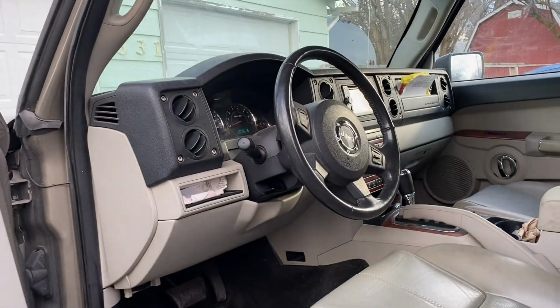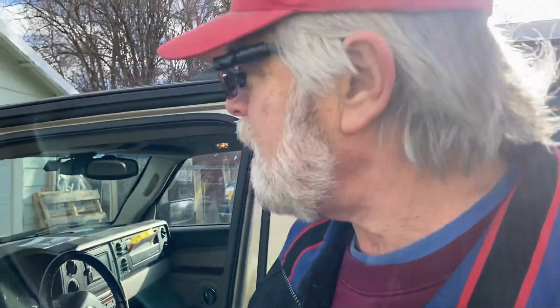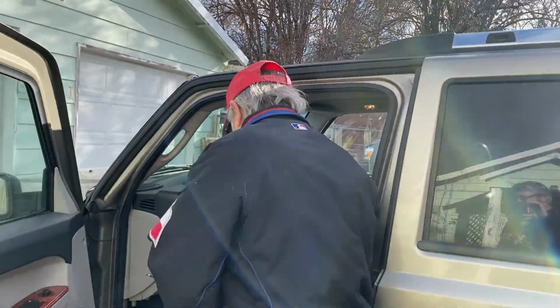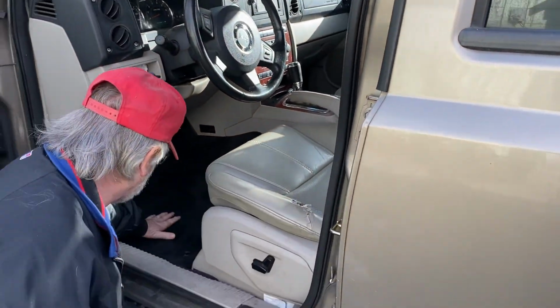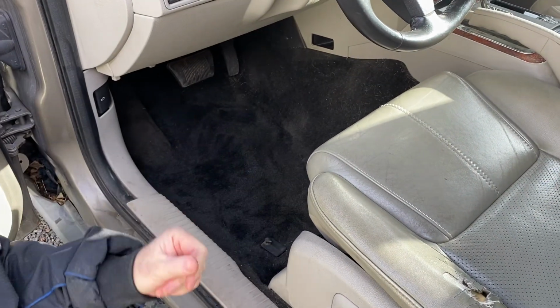It was open? Yes. Hello everybody, this is Mike with Fixing It with the Long Bros, and today we have a 2006 Jeep Commander. It's a limited edition, has a sunroof, and apparently we have a floor here that keeps getting wet, and it's soaked. I don't know if you can see that or not, but that soaked.